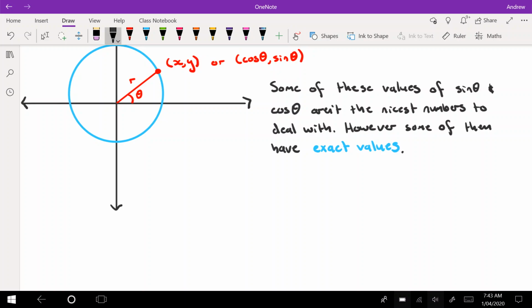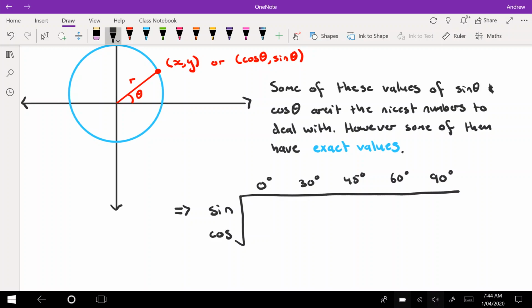Now, there's a proof that we can do, or there's a little bit of a table. And in all honesty, I find that the table is going to be the easiest thing in the world to figure out. So make sure we remember this table. So we have sine, we have cos. And then I want to draw a square root. This is going to be 0 degrees, 30 degrees, 45 degrees, 60 degrees, and 90 degrees. And then let's draw a line all the way across.